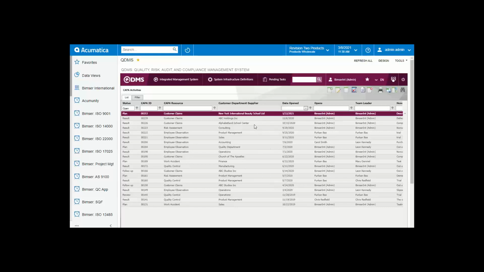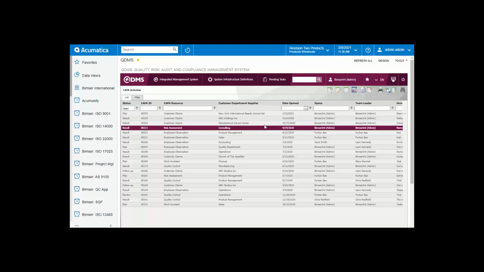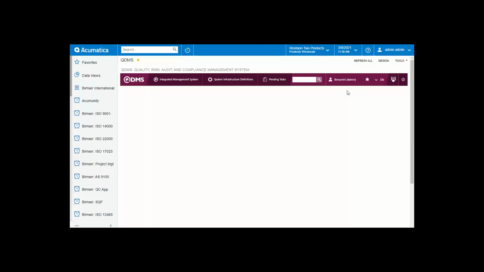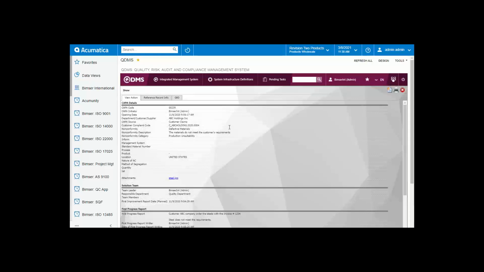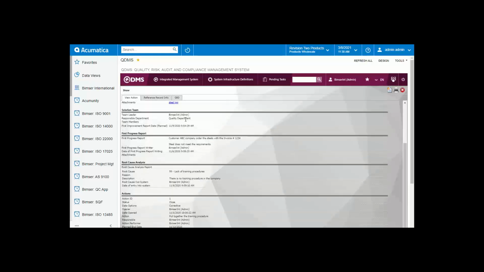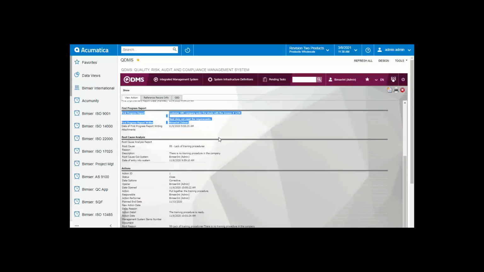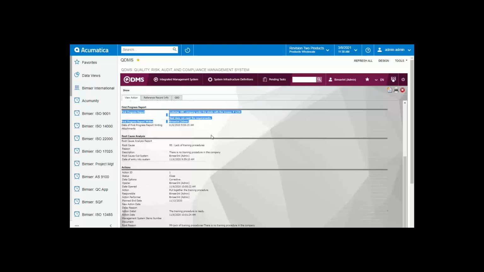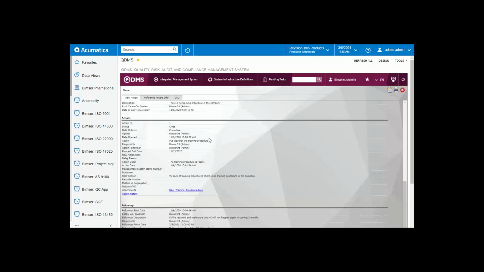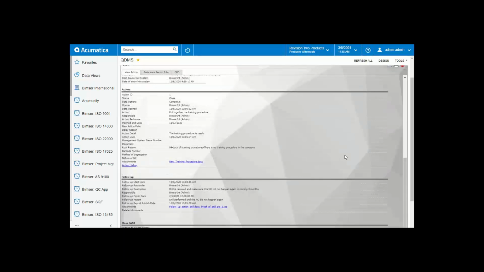And I want to show you one of the existing records. Say the auditor of AISC comes to your place and asks you to show how you manage your non-conformity. By using our system, you can open this report page, and it shows you all the non-conformities of this record that we have recorded, and also the solution team, the first progress report, like the investigation that we had, and also the root cause analysis, like the root cause that we found out after our analysis, and also the corrective action that we have carried out. And if there's any follow-up action, those can be found in this page.